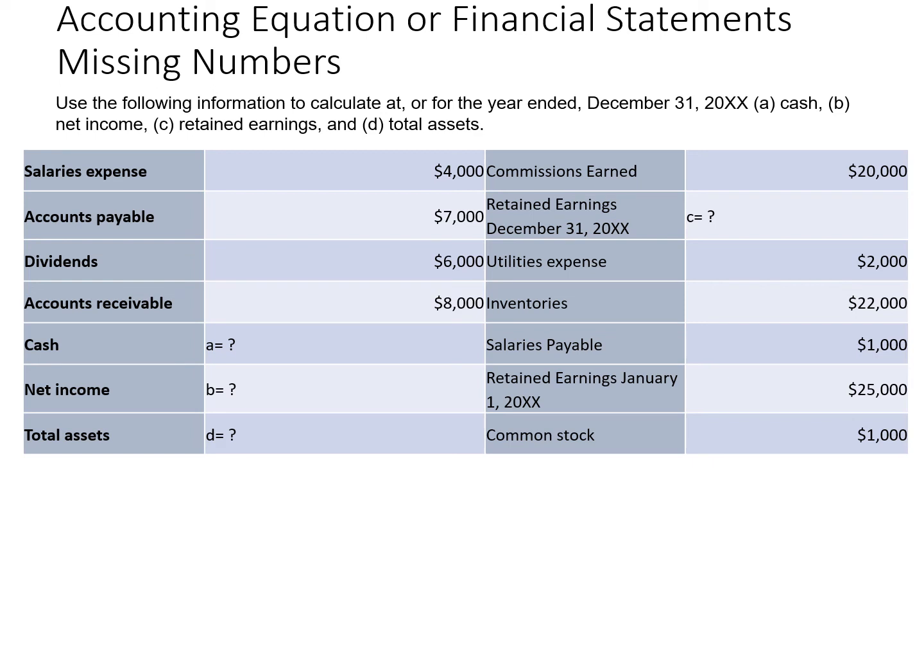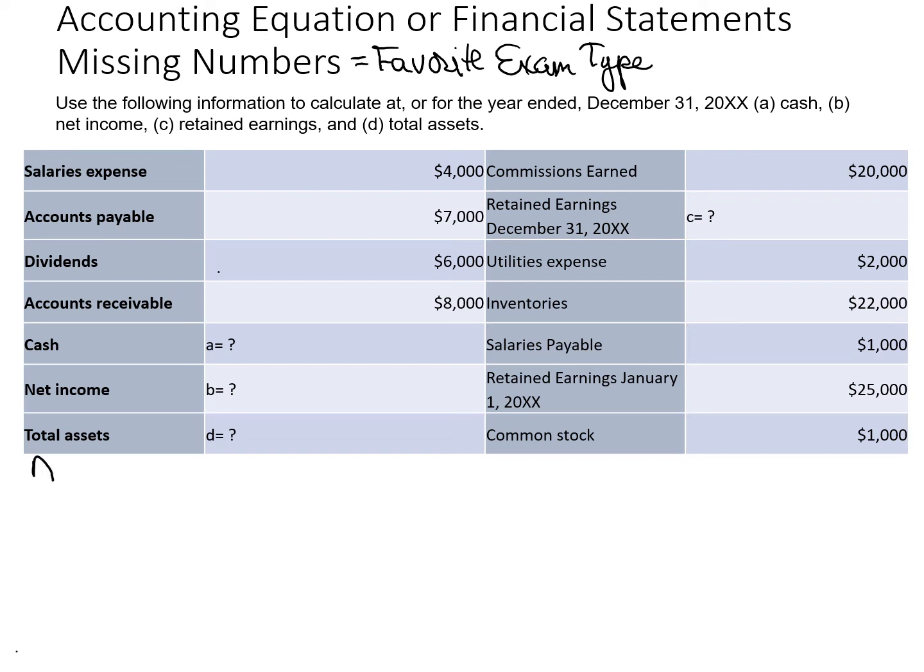Oh, here's a different one. So in this one, there's some information given to you. This is one of my favorite exam types, just so you know. So I'm given a bunch of accounts. I need to understand what financial statement they would show up in, meaning I have to know what account classification is, and then I have to solve for the unknowns. So lots of steps, lots of moving parts, thus making it one of my favorite exam types.